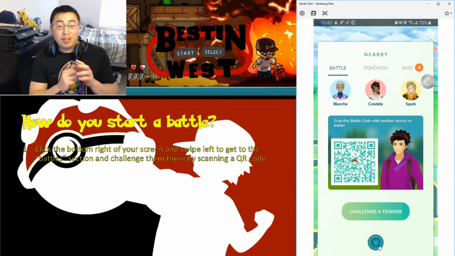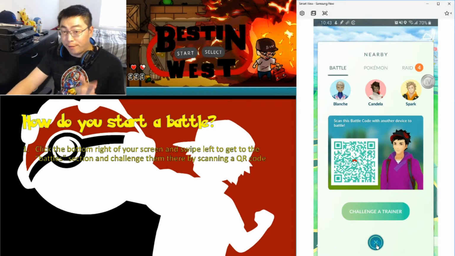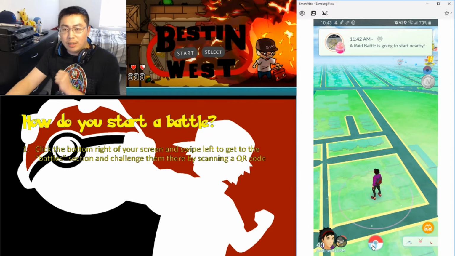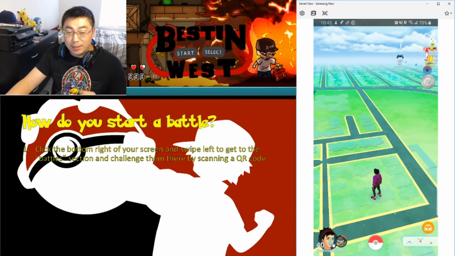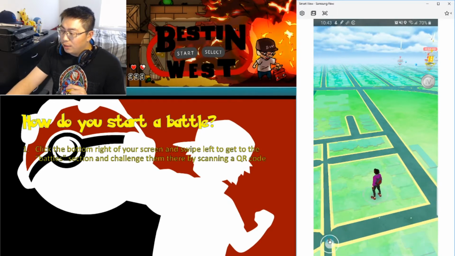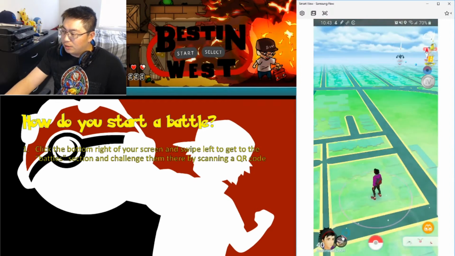Now, the other way to challenge a trainer is to go through your friends. So if you are Ultra or Best Friends with someone, you can challenge them remotely. So that's one of the incentives to becoming Ultra and Best Friends. You're going to click your player icon on the bottom left. If you missed that, I'll do that one more time.